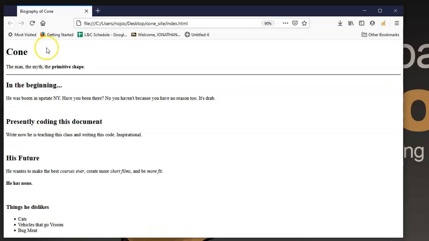Okay. So I'm just going to look, make sure everything looks correct. So there's the horizontal rule I was talking about. You can see how it made this part bold when we put strong on it. And then you will notice that when we put emphasis, the EM, on each one of these, it made them italicized, right? And then you'll notice here, it didn't really do anything. So see, I put strong on none. But notice that it didn't work. That's because this was already an H4, and as you notice, the headings are already bold. So the strong doesn't even show up. Anyway, but this looks all good.